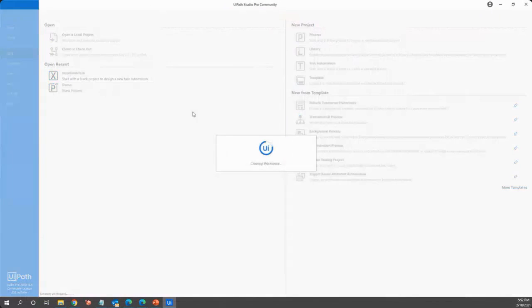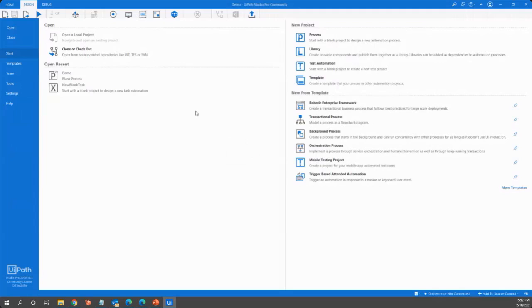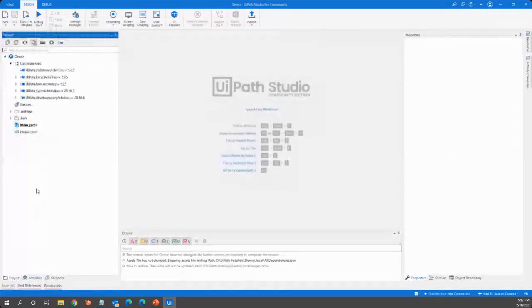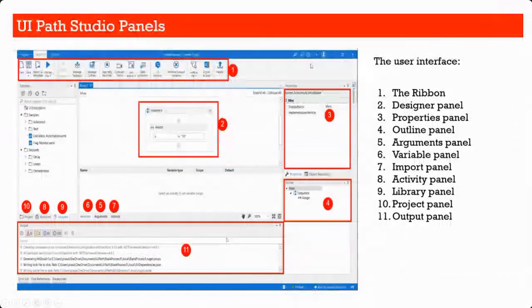So let's open the demo one that we created a few minutes back. So this one. This is the project panel. In the project panel, you will see all the dependencies that are required for a project or process automation. And then you have the files, which are actually your workflows, right? So this is all about the UiPath Studio panels.